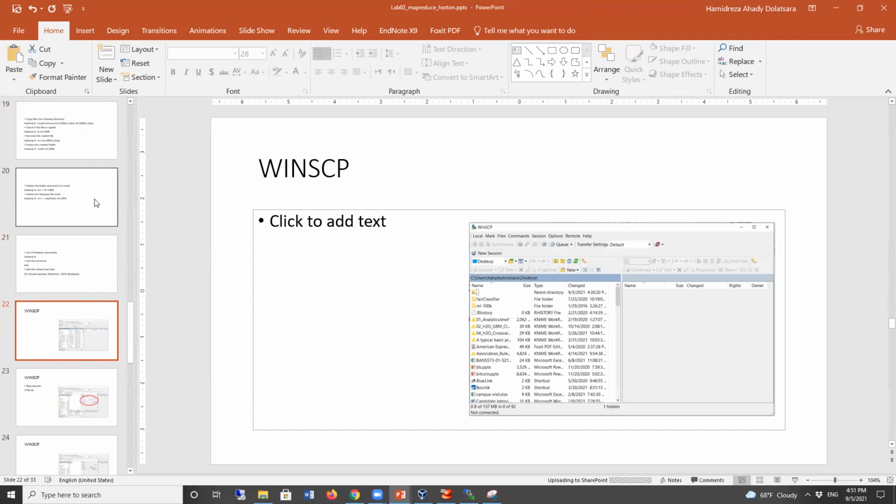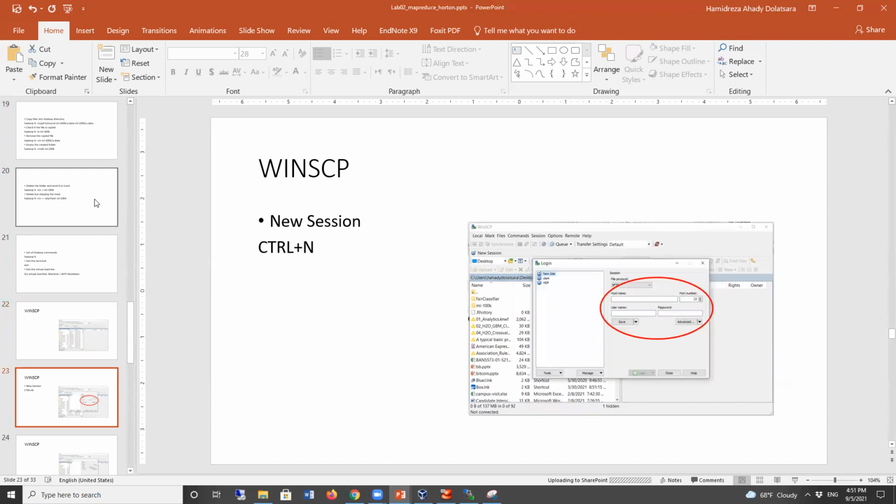Some of you had issues, especially uploading files. So I introduced WinSCP in one separate video. It makes your life much easier. After installing, just press Control and N. You might see one empty login page. You put your host name, which is the same, port 2222, and user and password are both Maria_DEV.